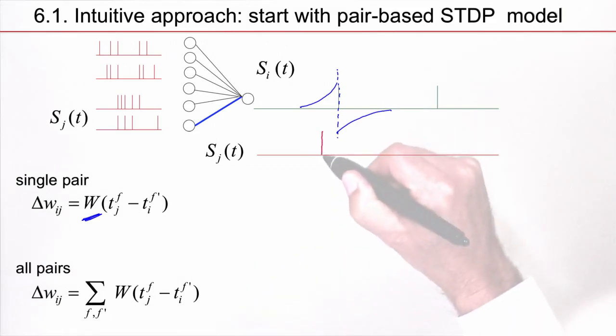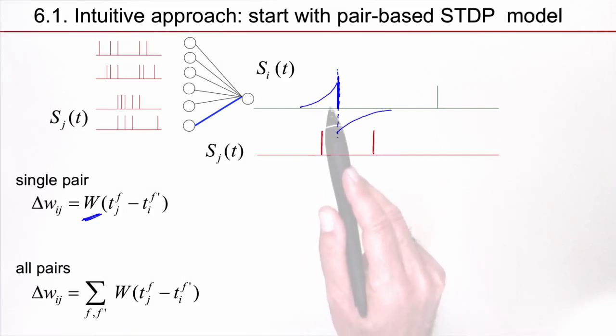Now I also have presynaptic spikes. And now it could be that this presynaptic spike here arrives just before the postsynaptic spike that we had here. On the other hand, the presynaptic neuron could also emit a spike here. And now you see sometimes a spike arrives here and sometimes a spike arrives there. So it's clear that we don't really know exactly when these spikes arise. And if we say the spikes just arrive stochastically, then on average they might fall at any arbitrary position inside this window.